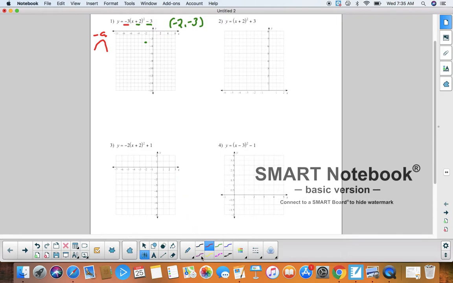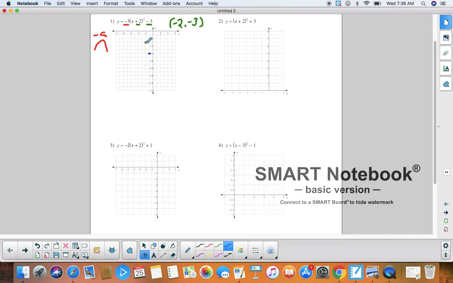We also can figure out what some of these other points on the parabola are. If you want to do the math, you could put in an x value, and I would suggest putting in 0 for x because it makes the math really easy. Or in a prior video on YouTube, you might have seen that this number tells you how many down to move for every 1 that you move your x value. So with that being said, if I were to move from my vertex over 1, I would then have to move down 1, 2, 3 to get my next point.